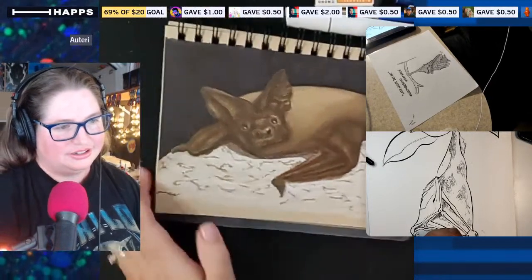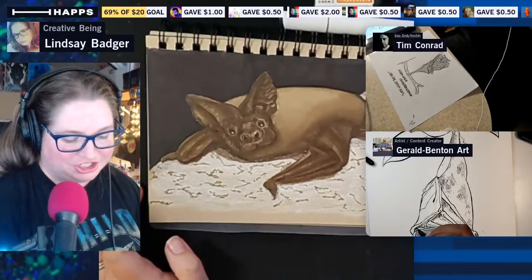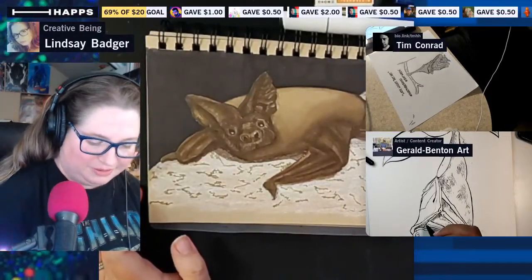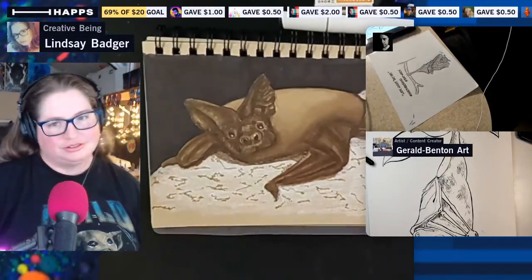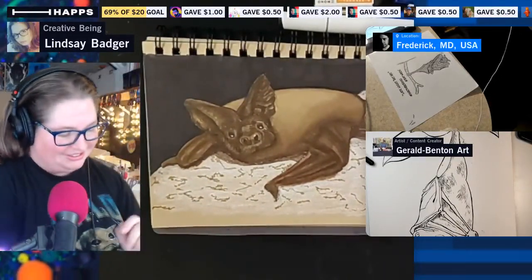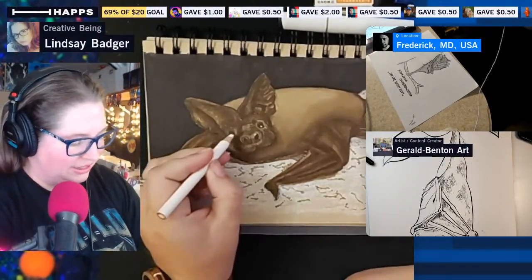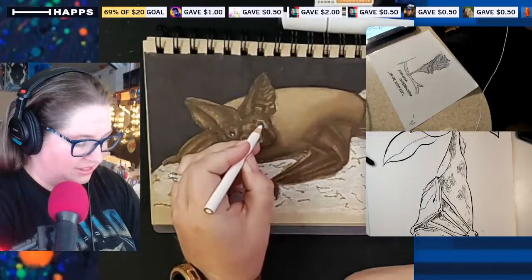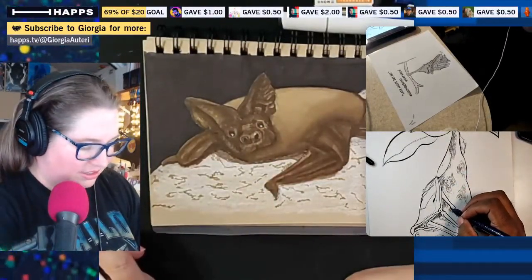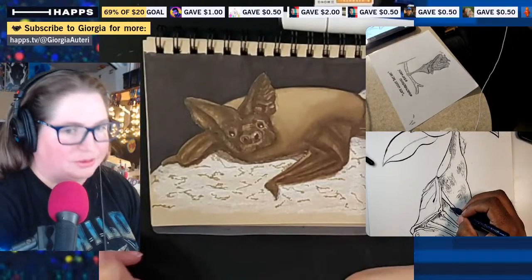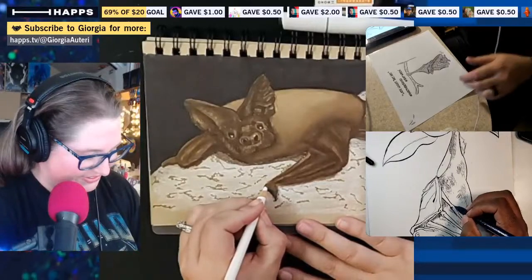I was watching C.S. Murphy do that, and dude, that guy's a magician. I tell you what, I want to be C.S. Murphy when I grow up. That's what I want to do. It's so cool how just a little bit of white really brings it together. It's amazing what a tiny little highlight will bring. Literally the spark in an eye, and it's like you're adding a little soul into whatever piece you're working on. It's really quite cool.